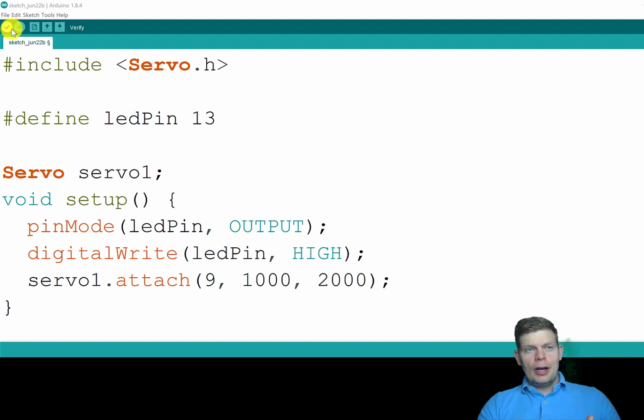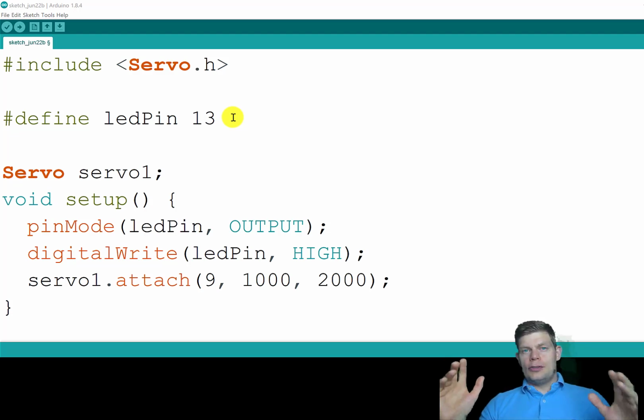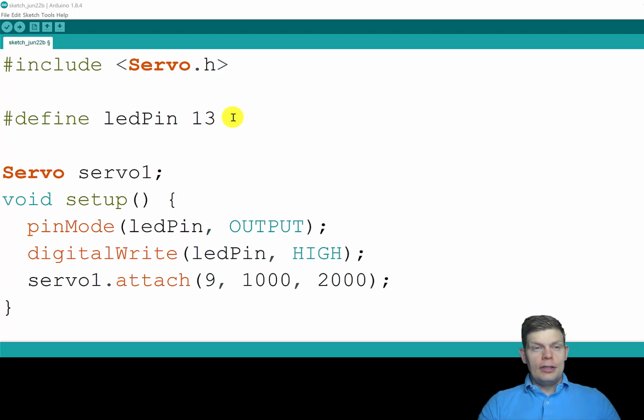upload button. Both these things compile, but compiling, we're going to say it takes 3 steps. There's other stuff going on. But the first thing that happens, according to our simplified view, is the preprocessor part. So you tell the compiler what you want to do before it goes and tries to make things into machine code that the Arduino can run.